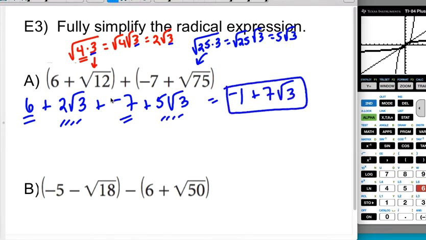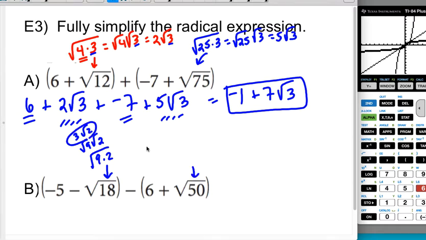So again, the first rule is that you need to simplify those roots so that you end up with the same radical and the same radicand. Let's do that again with the 18 and the 50. I look at 18 and think, what's the biggest perfect square factor? I'm pretty sure it's 9 times 2. So this is root 9 times 2, which means I'm going to get root 9 times root 2, or 3 root 2. That's what I can replace this with.